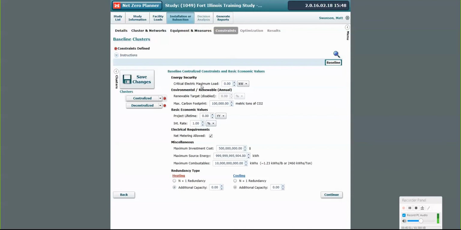For example, we may want to have a 5 megawatt minimum electrical capacity. So we might want some technology to be able to provide us with at least 5 megawatts of power that can be used in the event of a power outage. If we want that to be part of our solution, to add that redundancy in, then this is the location where we would do that. So we want our solution to provide approximately this much amount of power at a minimum.